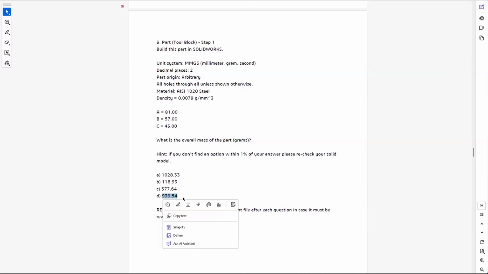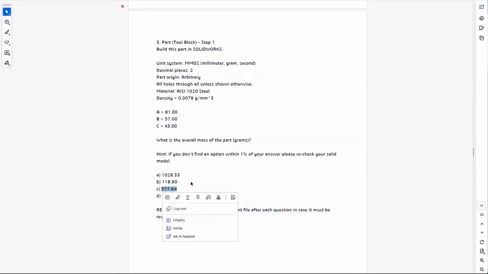Because you're getting partial credit, do not move on until your part is fully defined and it matches one of these. Because when you modify it, you're going to be adding or removing material, and the system knows what you put in for an answer. Let's say you put in the 577. It knows how much material it's removing from the part for that next section, so it knows how off you should be based on that response.